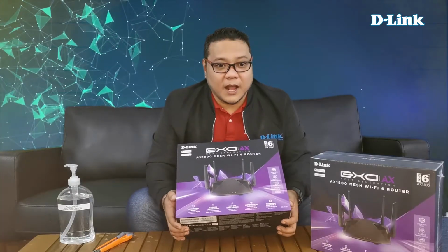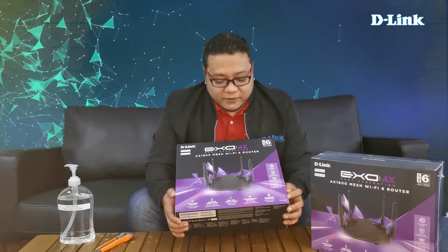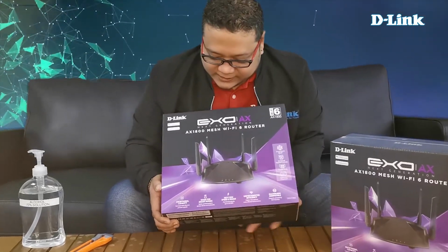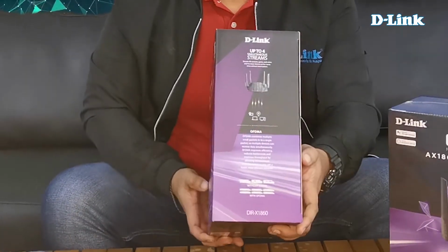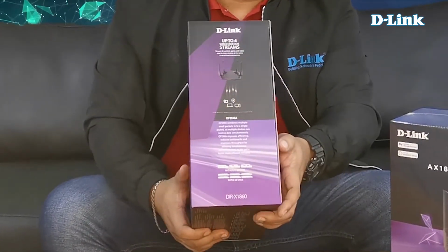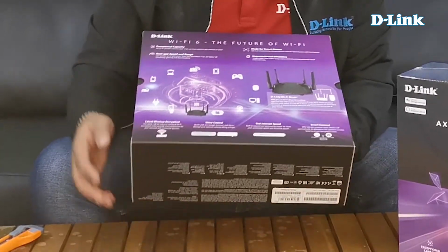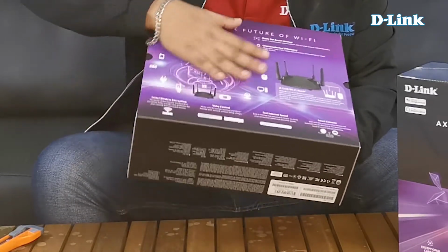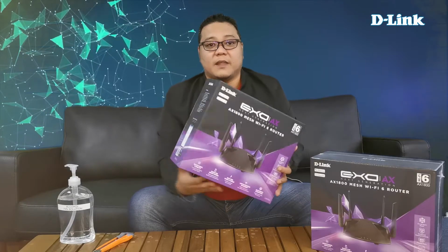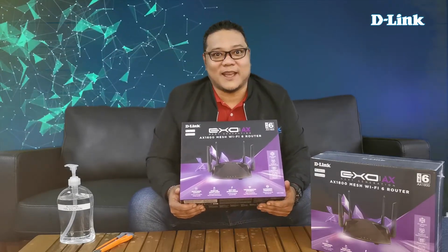Okay, so ito na po ang ating DIR-X1860 Wi-Fi 6 router. So as you can see, napakaganda po ng ating box. Consists of black and violet. Ito po yung side, and at the back, you'll be able to see the information and features all about the router. It really has a very nice packaging. Here's the front again. So tara po, unbox na po natin. Let's see kung ano po ang laman ng device sa ito.